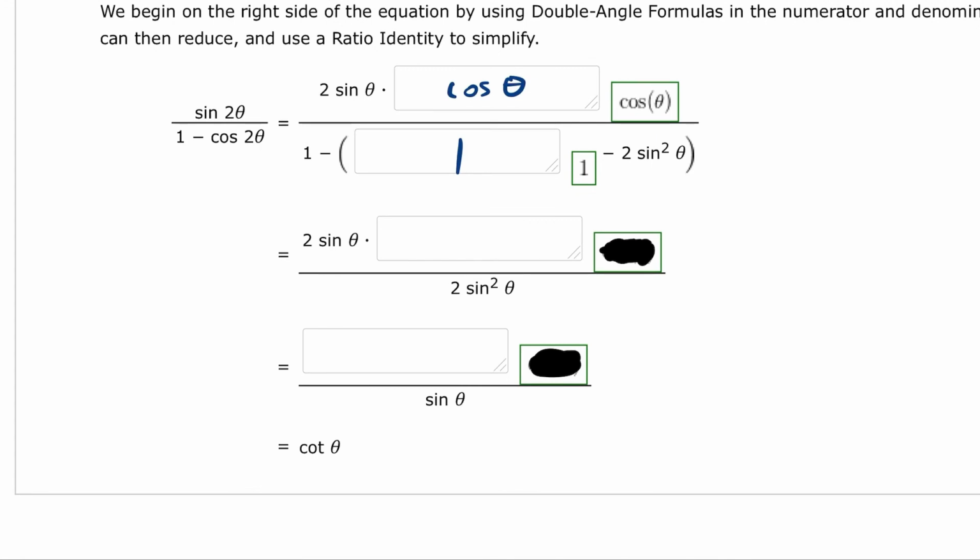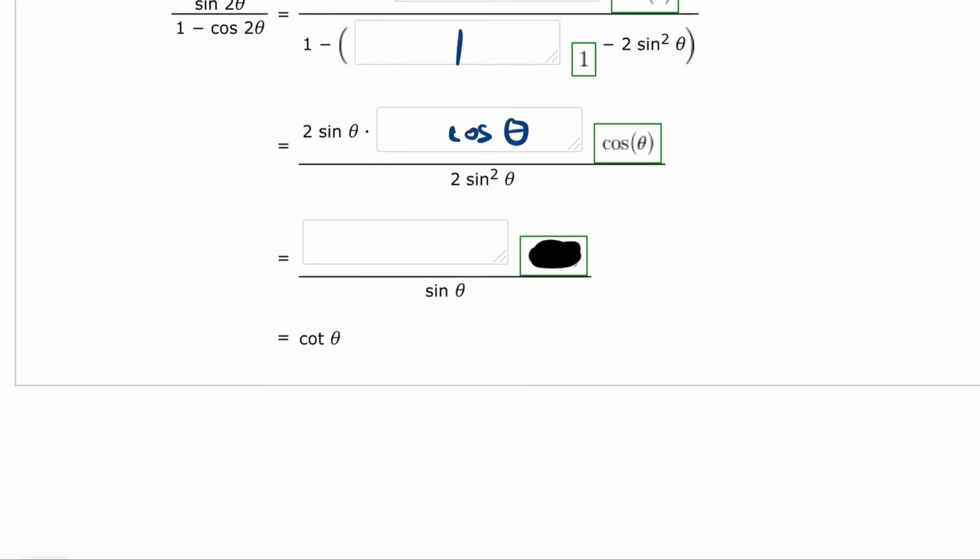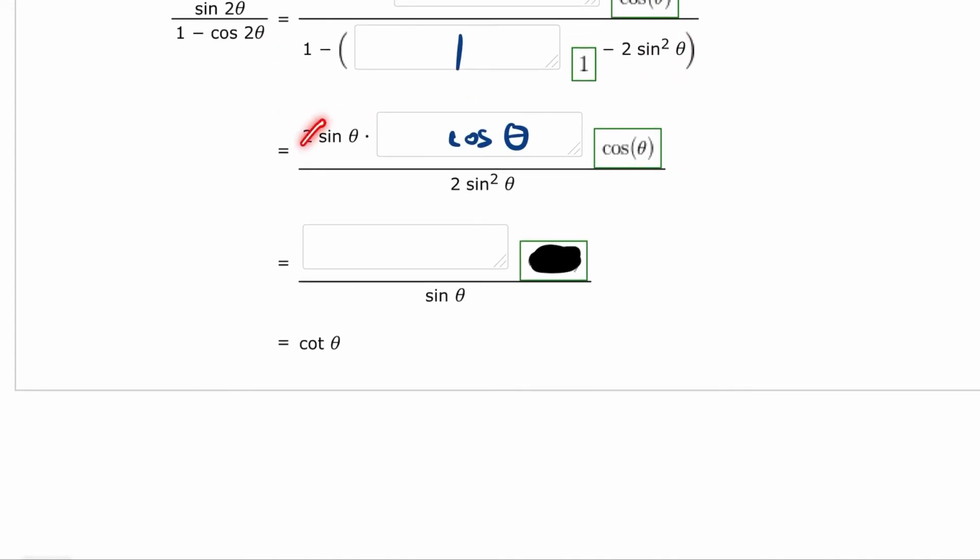All right, and then let's see what's happening now. And now it looks like they are multiplying. Well, this is just 2 sine cosine. That didn't change. What they changed is the bottom. And now, as you can see, 2's cancel. 1 sine cancels with 1 sine, and you're left with 1 sine in the denominator, and you're left with cosine in the numerator. And then cosine over sine is cotangent.